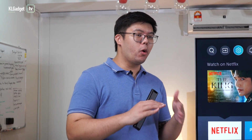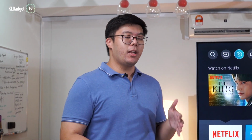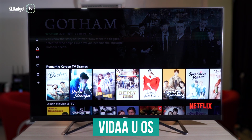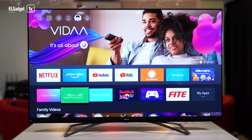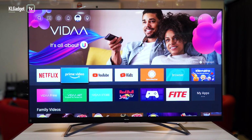Now, before we get into more details about what ULED is and how it actually looks like on the TV, let's talk about its other selling point. This TV comes with Hisense's own OS, VidaU OS to be specific, and it ships with apps such as Netflix, YouTube, and its own original apps such as Vida Art, Vida Free, and much more. In terms of UI and how it feels, it's actually very intuitive. Everything is really bright and easy to see. All the apps and their logos are easy to see and navigate.